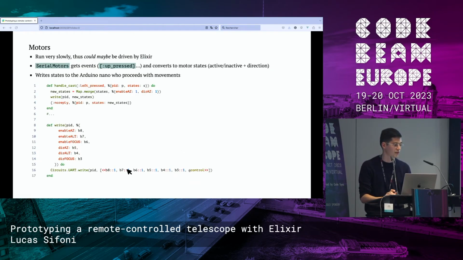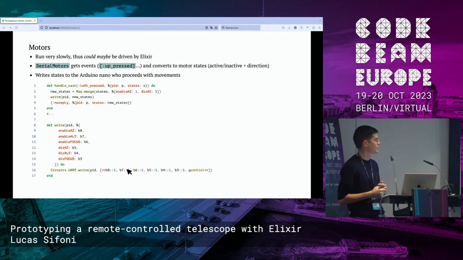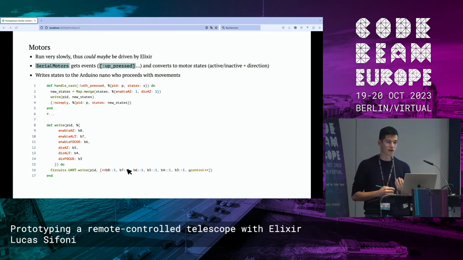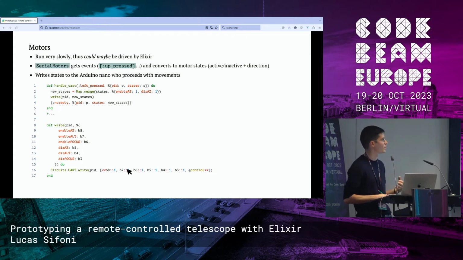Motors, they follow a similar line of thinking, but in the other direction. The app converts individual events to motor state and direction. Since I have 3 motors, each can go one way or the other. I pack that information into a single byte, and the Arduino unpacks it to control the motors.